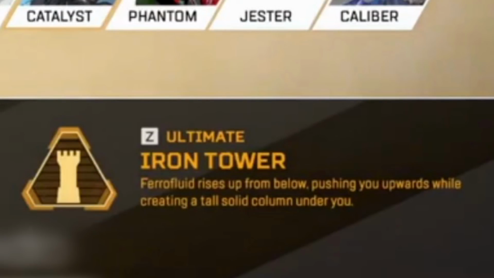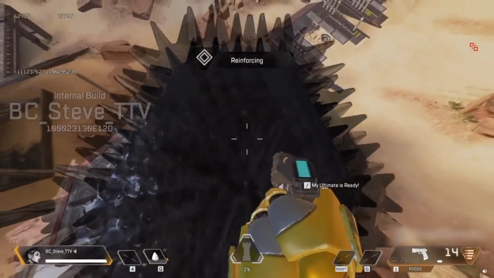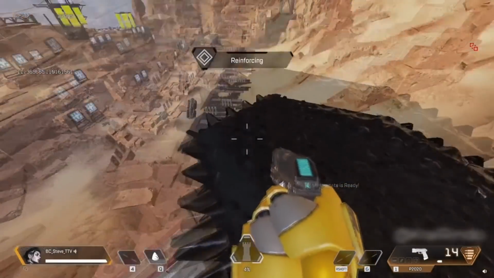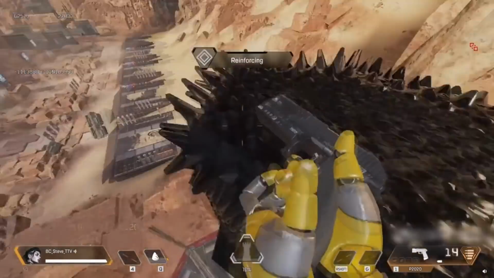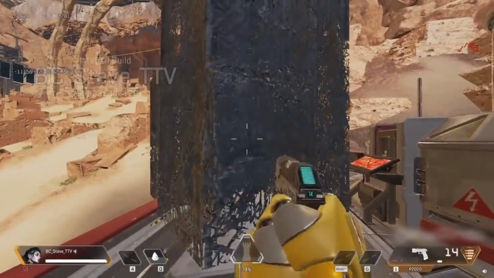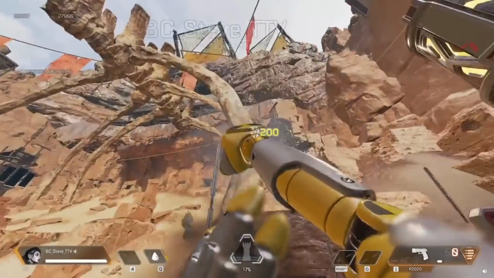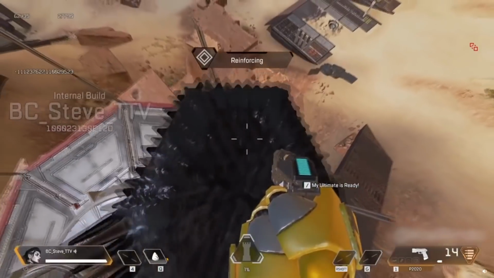And finally, the ultimate is the Iron Tower. Now, when you activate this ultimate, there is a giant ferrofluid tower that rises below your feet, which means you can raise up, and it goes really high, so you can obviously use it to again reach a vantage point, or you know, just create a tower for the fun of it and shoot people from it. I don't know, it sounds pretty useful in some situations, but not overpowered at all. It's just a big tower really, not much else, and obviously it will stay there.